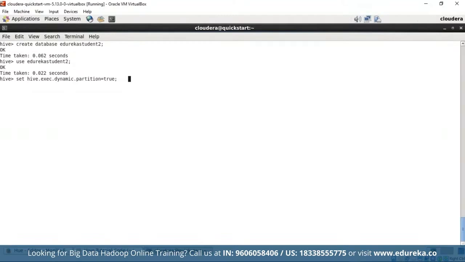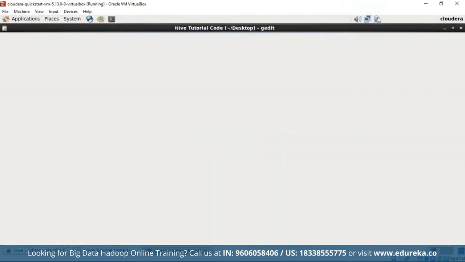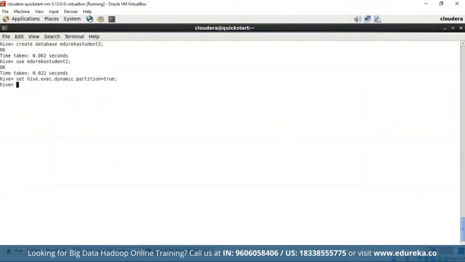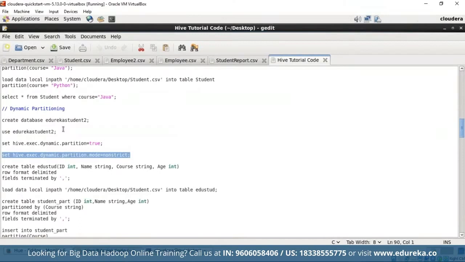So we need to convert that into dynamic partition by specifying this particular code. Now we are good to go with dynamic partitioning. Along with that, we need to execute another command which says partition mode would be non-strict. By default, when you are partitioning using the static partition, the partition mode will be strict. So now you're specifying it to be non-strict. Now let's execute this. So there you go. We have executed the two required codes for that.